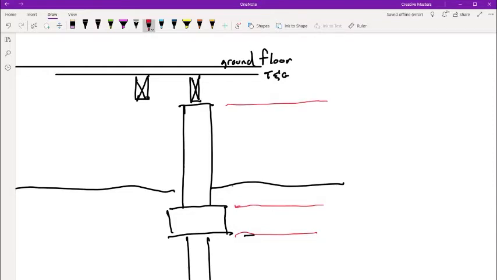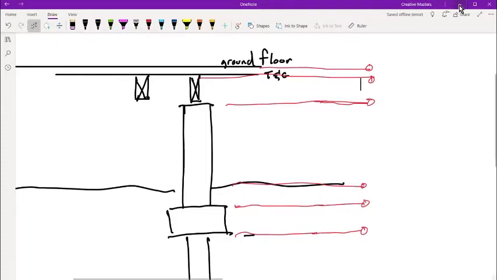Then we also have our ground level. So let's extend those out. Then we also have the top of our floor joists. And then we have our finished floor level. Now, everyone's design might vary slightly, but all of these need to be identified within our drawing as levels.